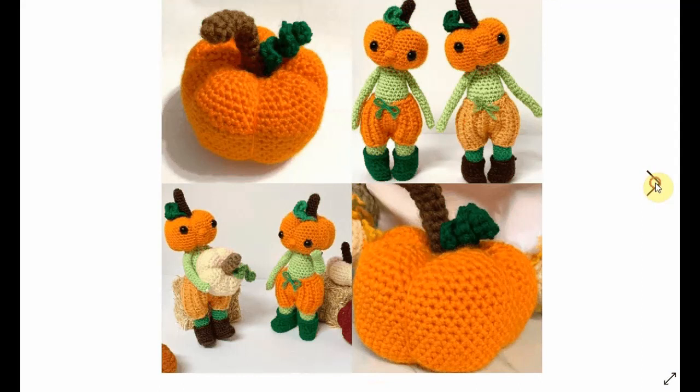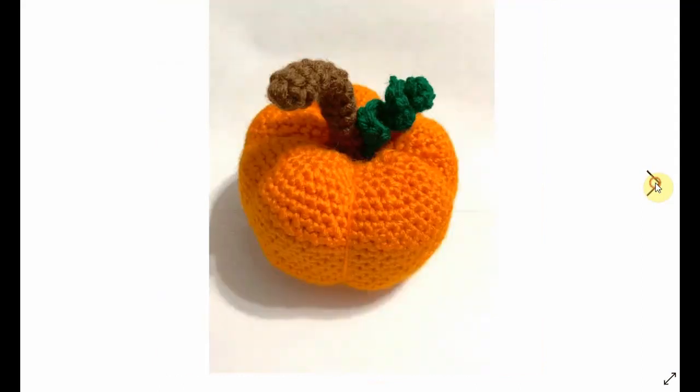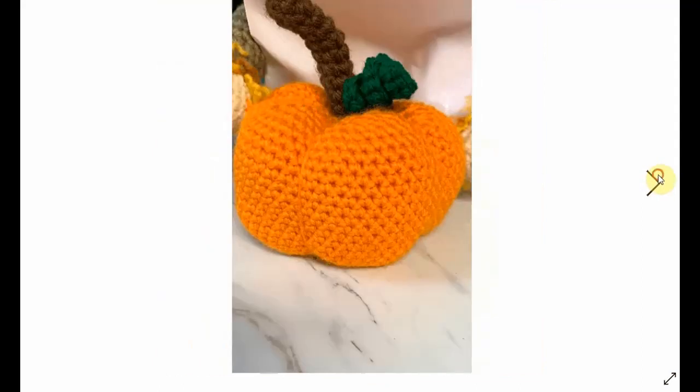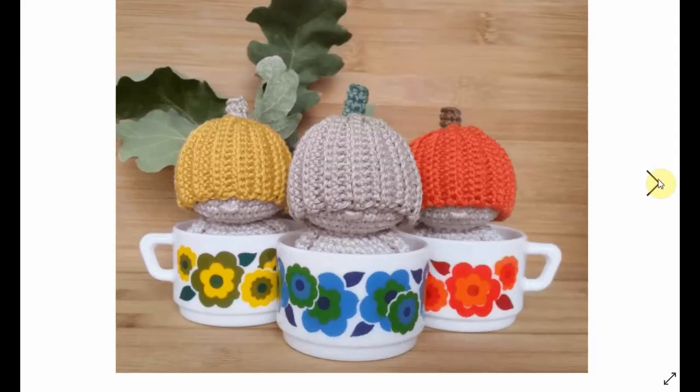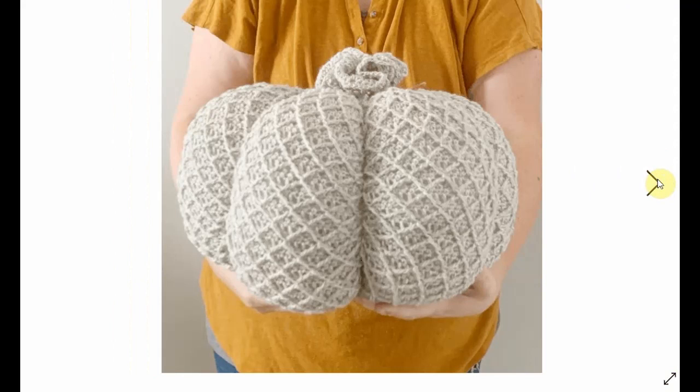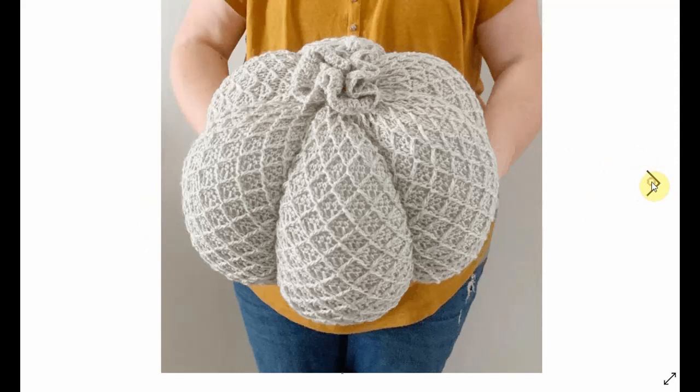And here are the pumpkin dolls. Are we getting near the end? I think we are. Yeah. Oh, here you have the big one again. It's absolutely beautiful and very decorative. I really like it. And look at this gorgeous stitching. It's very cool.